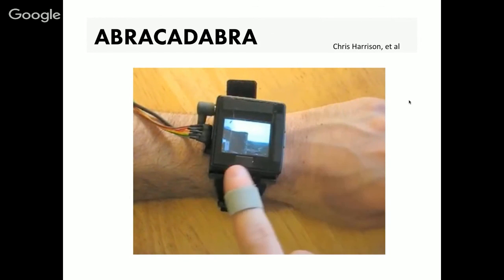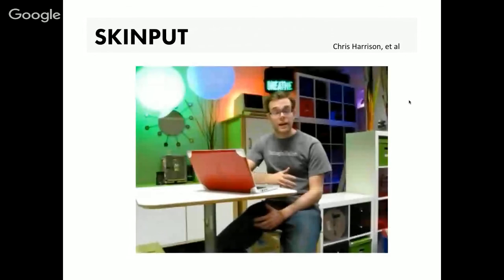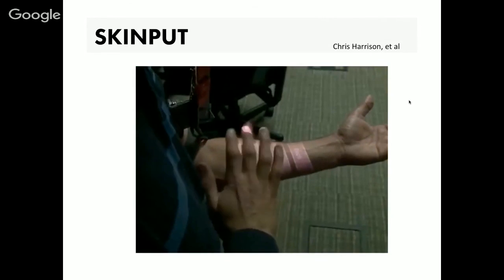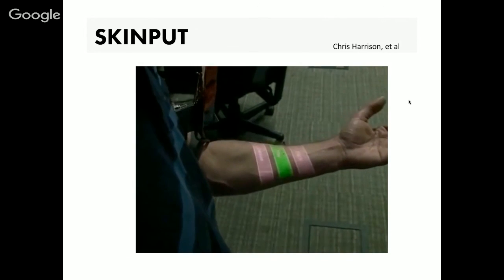All right, I think I've got one more here to show you. Hi, Chris. We saw you a minute ago. How's it going? Electronics have allowed mobile devices to become very small. So much so, they can benefit greatly from having extra surface area available for interaction. However, we don't want to carry around extra surfaces, especially for input. In my research, I think about clever ways to appropriate surfaces that are already around us, like tables and walls. In this video, I'm going to talk about Skinput, a bioacoustic sensing technology that allows our body to be used as a large finger input surface, which doesn't require any electronics to be placed on the skin.